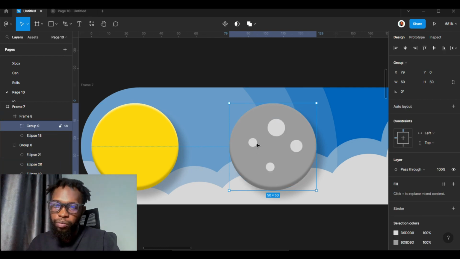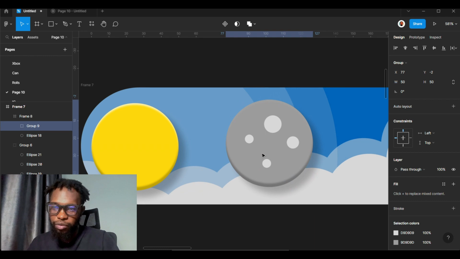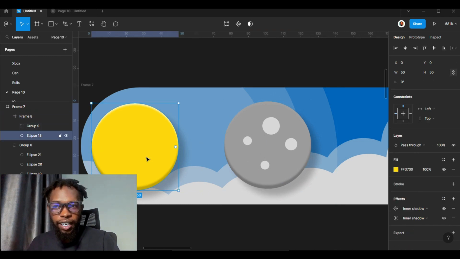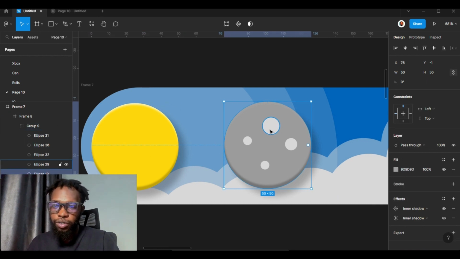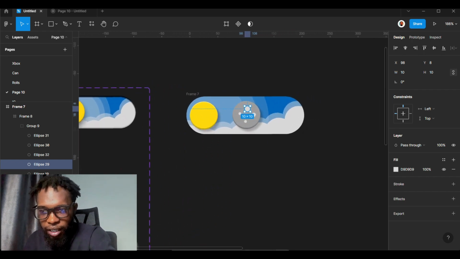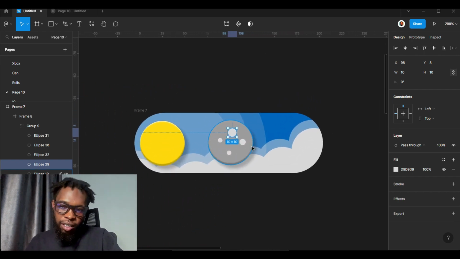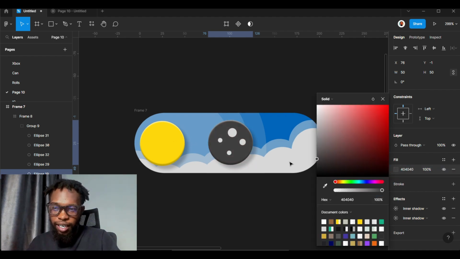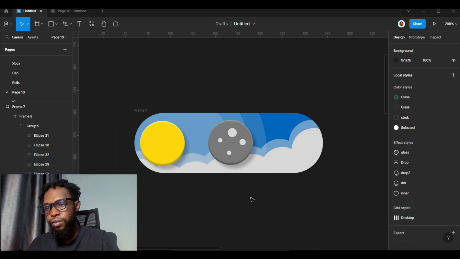So we've successfully grouped our moon. The moon is still in the frame while this guy right here is still an ellipse. Do I need to tweak this guy? Okay, I think it's fine this way. Our moon, okay, maybe we should go back to our dark mode moon. I think the darker mode makes more sense. All right, like this is fine. This looks great, we're good to go.